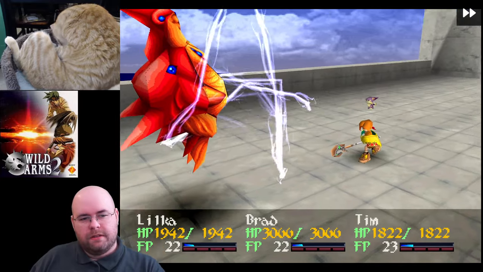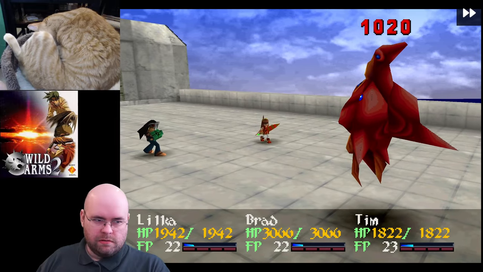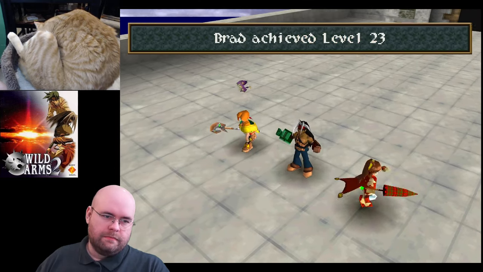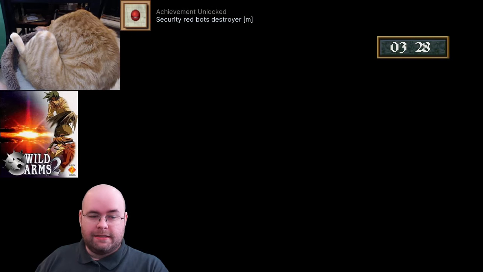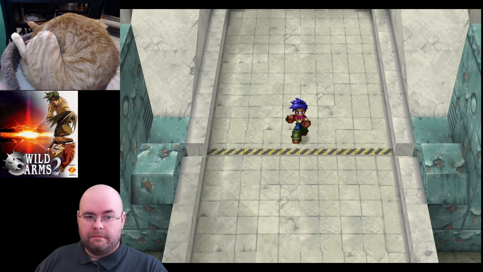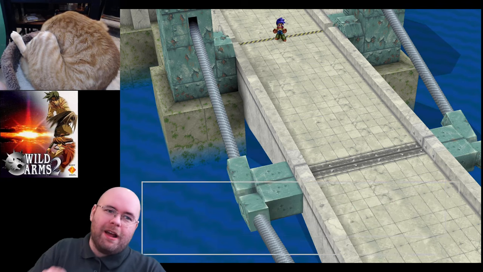Not a big deal. Although now Tim's first. Ruins my order. Brad leveled up to 23. I've spent 1 minute and 30 seconds, and that is all of the bots. Seriously, that's it. I walked the entire way and fought every single enemy. The bridge is still down. I need to blast over it.